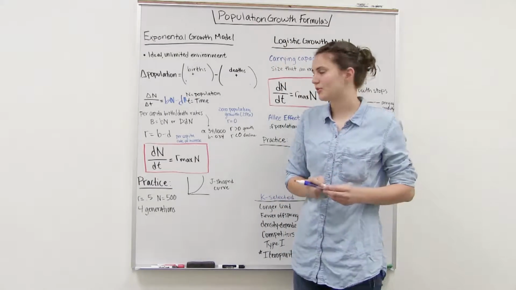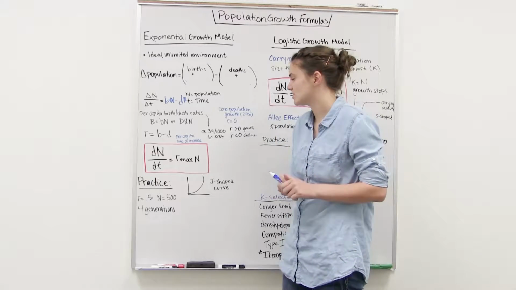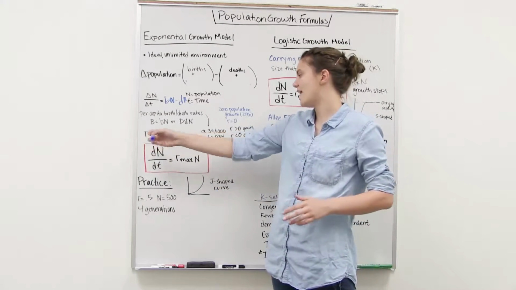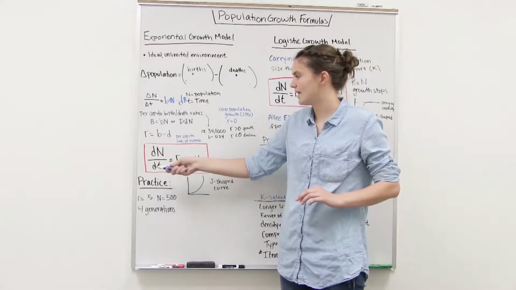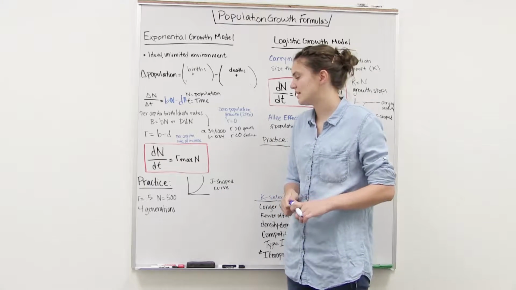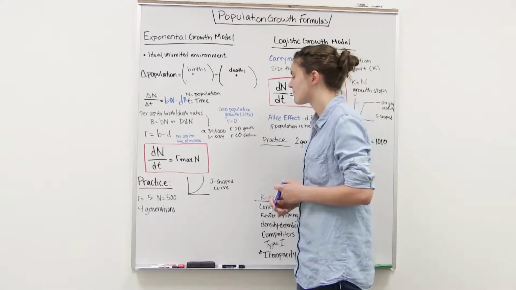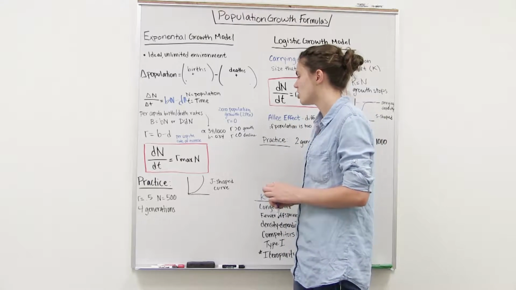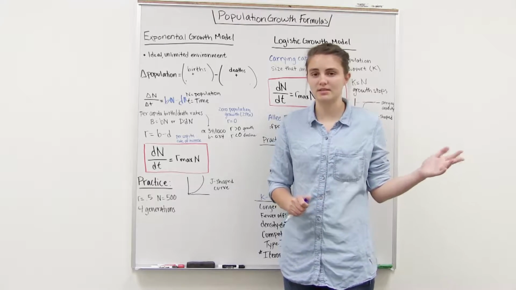We like to get one step further, and we talk about the per capita rate of increase. The per capita rate of increase is just the per capita birth rate minus the per capita death rate, and that's what we represent as r. So when we change all this and reduce these, we get that the change in the population over some period of time is going to equal r, the per capita rate of increase, times the population size. And r can be very insightful. It can let us know if the population is growing, which occurs when r is greater than 0, a positive number.